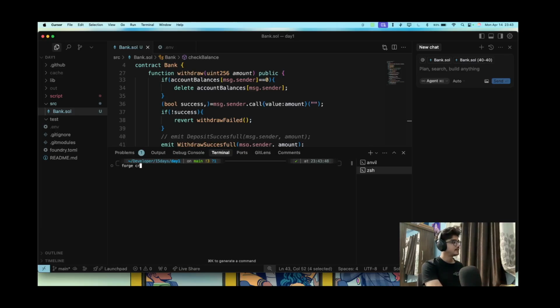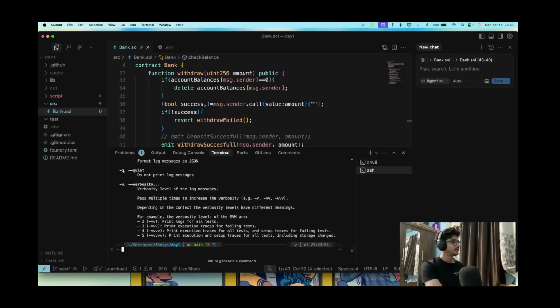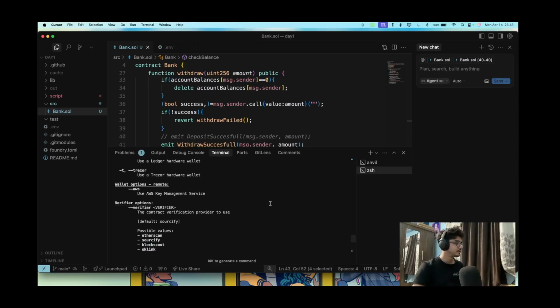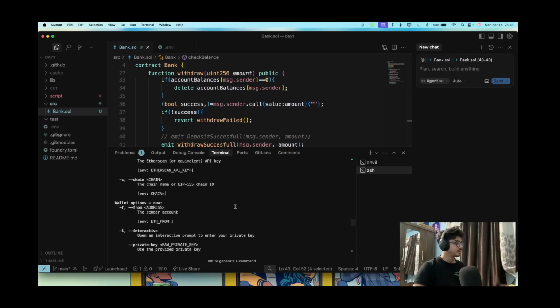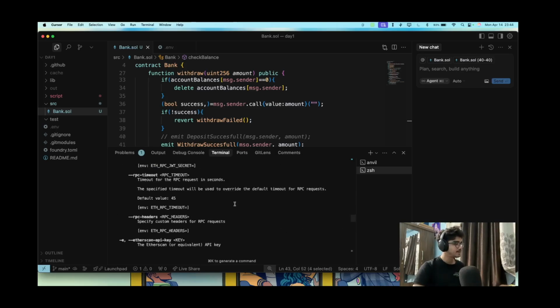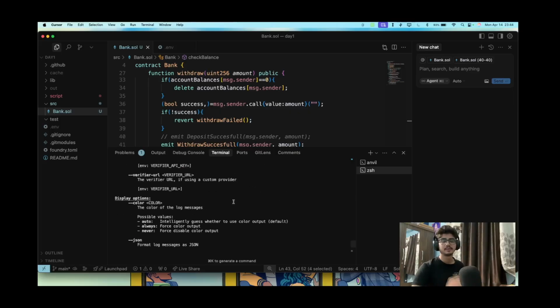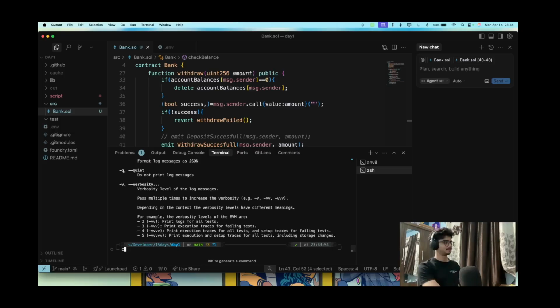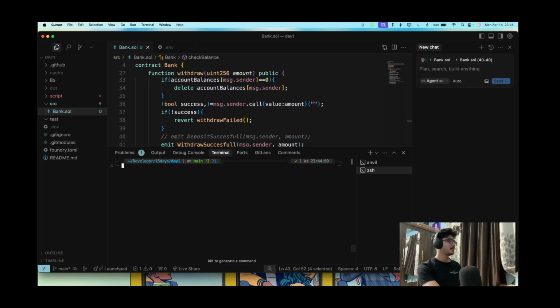So you write Forge create and you can go for help. So it gives you everything that you need. So it needs an account, it needs wallet options, it needs an RPC URL, it needs value. Value is when you want to pass some money to the function, basically call a payable function.